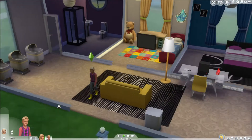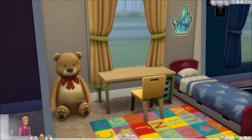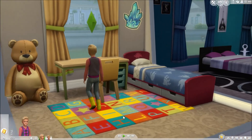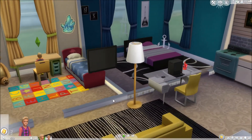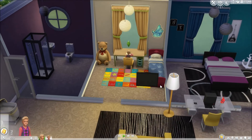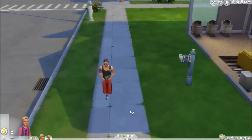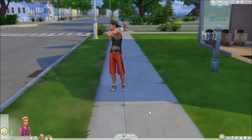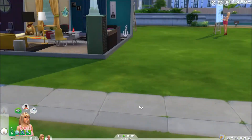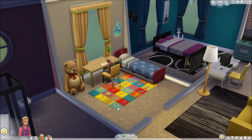So I guess Charlie - this is Charlie by the way, my little cute blondie dude. He's so cute and he's Don Lothario's baby. He needs to come over here and do his homework. I love his outfits, I think I'm just going to leave them. When the next baby comes along we'll totally change up the bedroom and we'll have the simoleons to extend the house further. I see you there, boo - don't even think about coming into our house. Anyway, she's doing some paintings and Charlie's doing his homework. He's like, 'I'm just a product of 100 babies.'